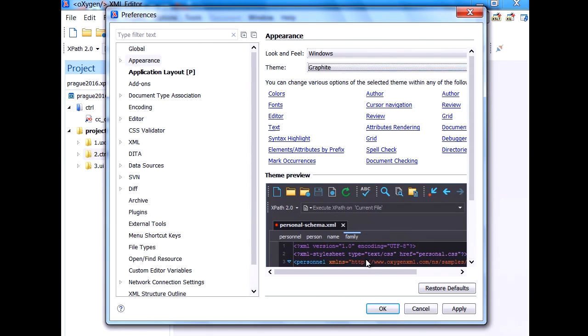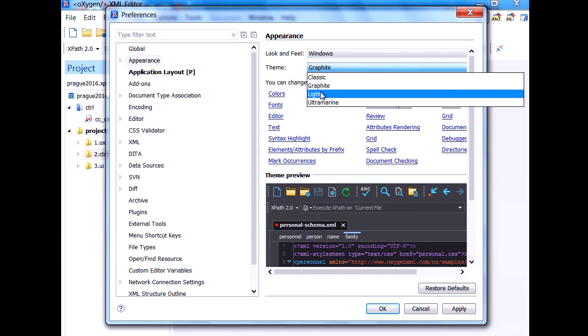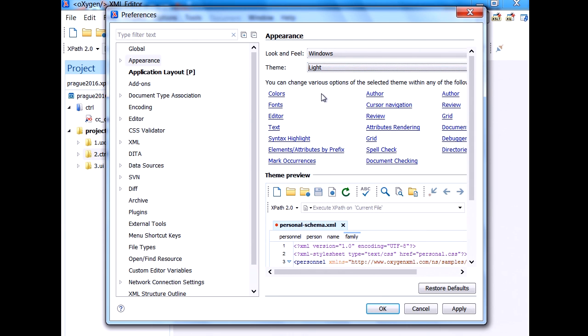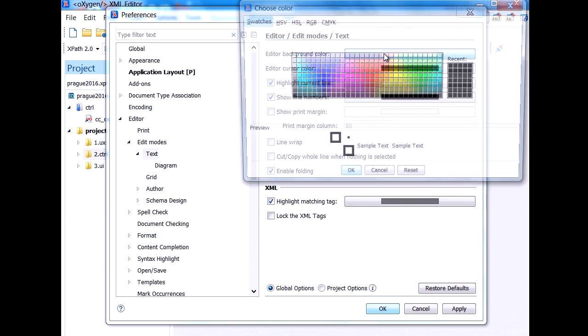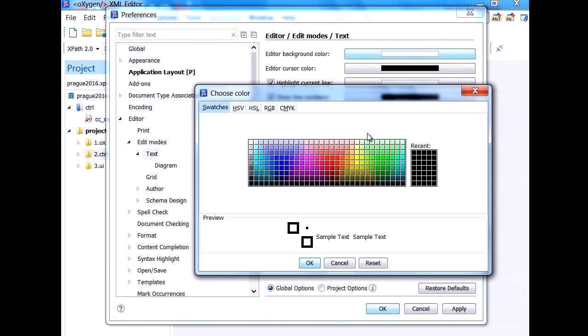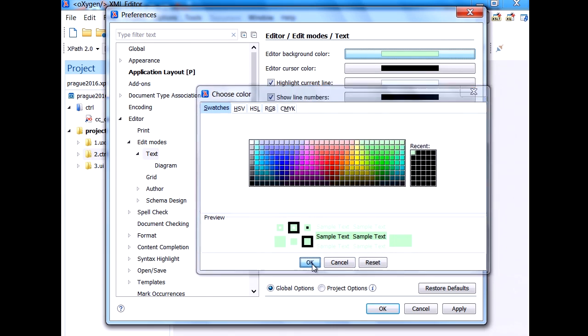And you also get a little preview here. And after you've chosen the theme, it's time to change colors, to change backgrounds. And here you have some shortcuts to the various pages in oXygen where these colors can be modified. So for example, I'll go and change the editor background color to a greenish color.